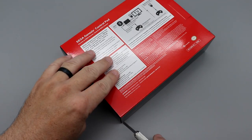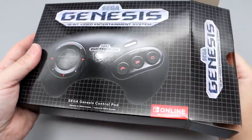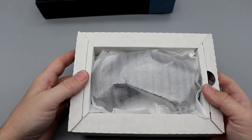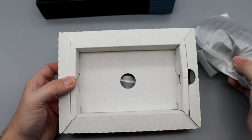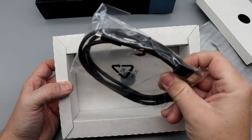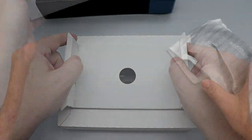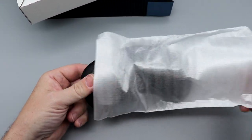Make sure you follow us for when we have those posted. This thing is like really stuck inside the box. I'm having a hard time getting it out. So in here, you've got a lot of box surrounding just the controller itself. We'll set it aside to see if there's anything underneath. And here we do have a USB charging cable, looks to be about three to four feet long. We're going to leave that in the box — we've got plenty of these charge cables. Here is the moment of truth. Let's go ahead and take this out of the foam packaging.